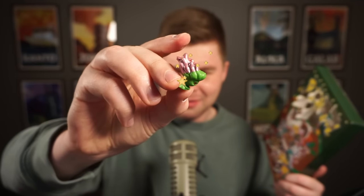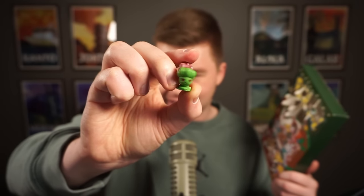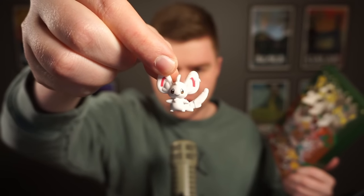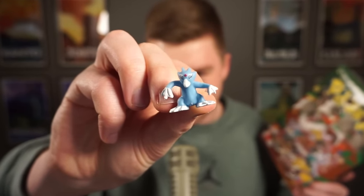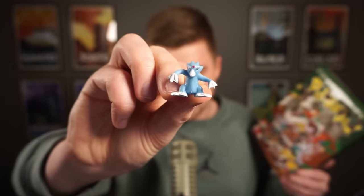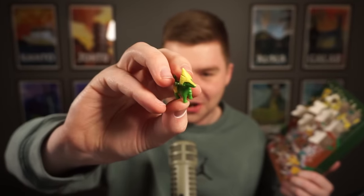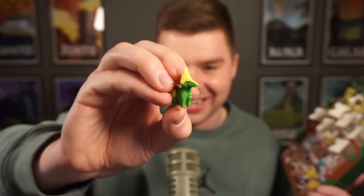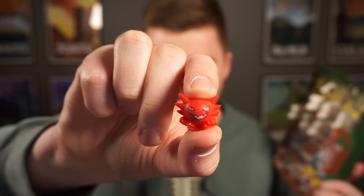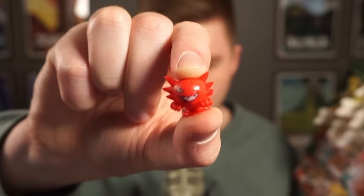What? Is this shiny Misdreavus or Medusa? What is this? I don't like this. I don't like this at all. A randomly good Mincino? I don't know why this is so funny, but just look at this Golduck. It's something special. Those are the colors of Hitmonchan. Why are these all of a sudden the wrong color? They started off decent. Why is this green and yellow? And why do I kind of like it? I mean, shiny Haunter being red would be kind of fire. So I'm going to pretend this is just better shiny Haunter.